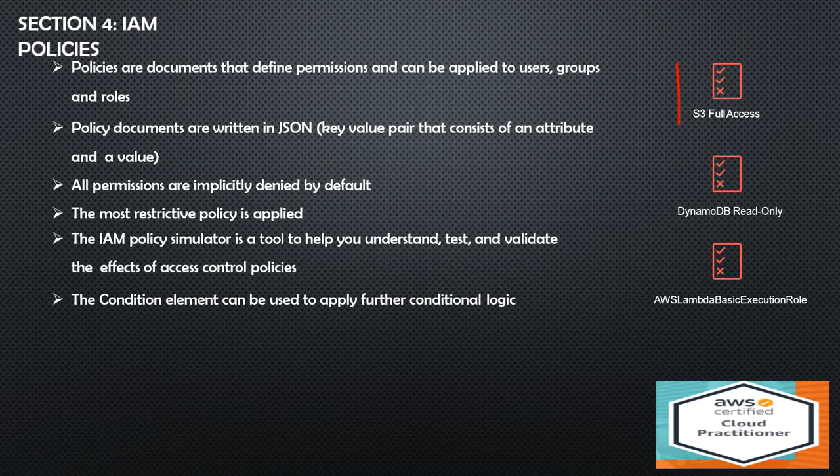Next, let me just clear this. Next is your IAM policies. So what are policies? Policies are basically a set of rules, or a set of permissions that is defined. Policies are documents that define permissions and can be applied to users, groups, and roles. So you can assign these policies to all these three entities.